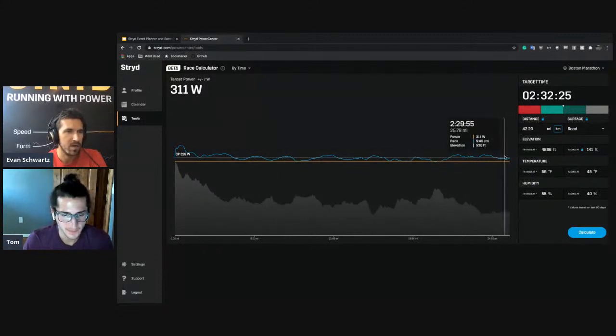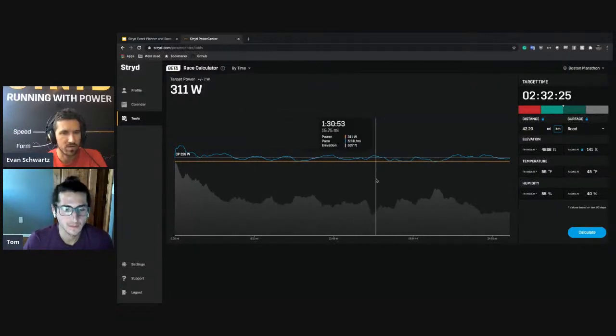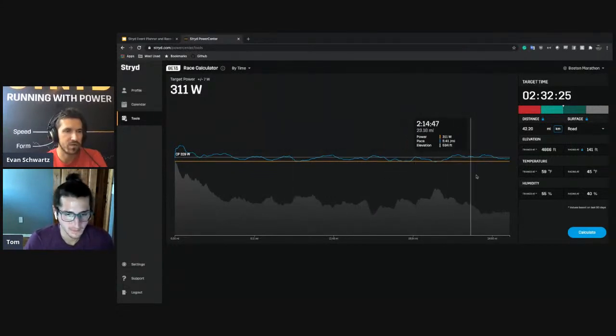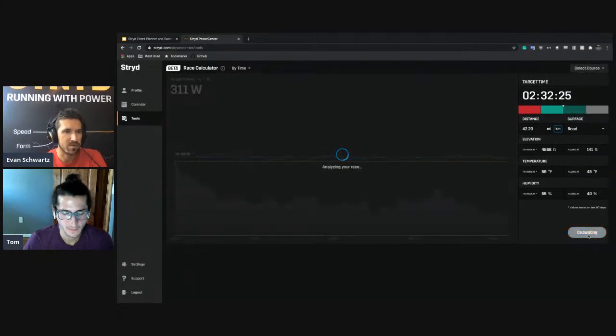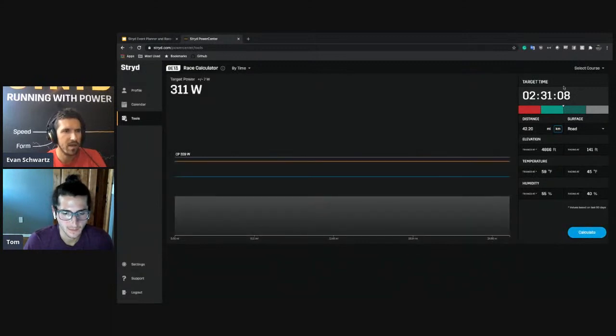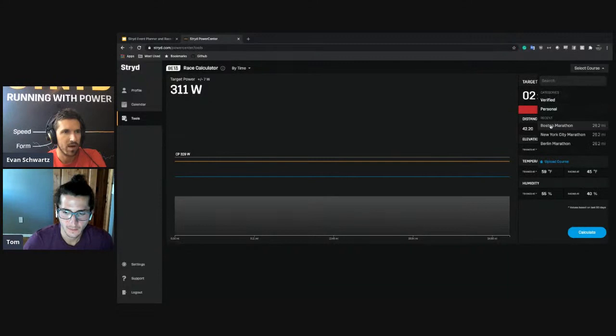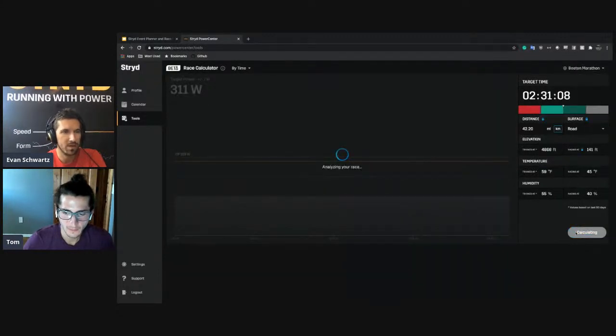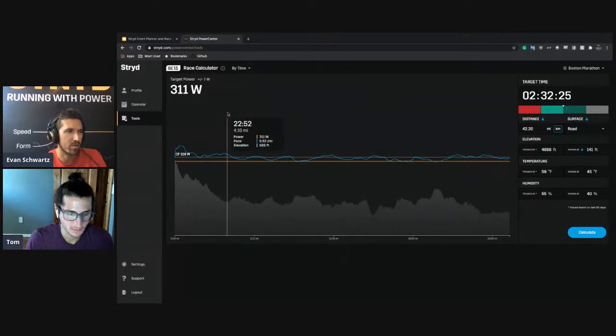The other thing is that if you have a loop or terrain near you that mimics these courses, you can go out with a specific target power in mind for that course. So it is one thing to train for the complete optimal scenario, right? My optimal scenario is 231.08, so that's right around 5:43 per mile. Target power 311, but still, if I load up Boston Marathon, my speed will be a little bit lower overall. My power will be right about the same, but definitely something to keep in mind there for the different course considerations.